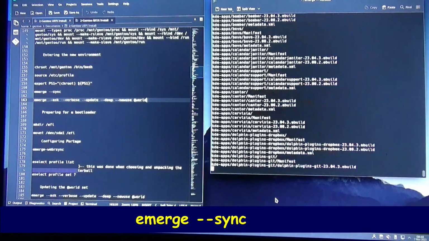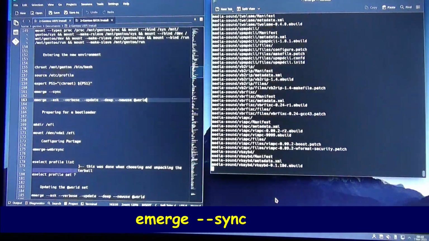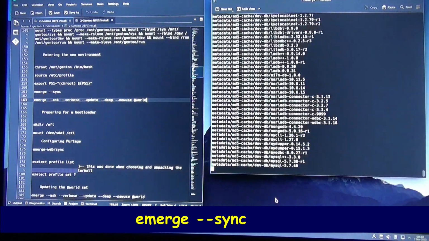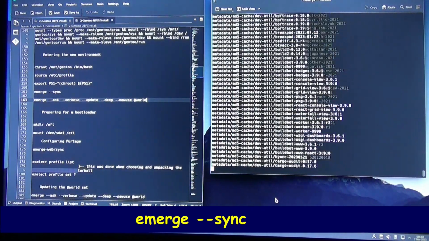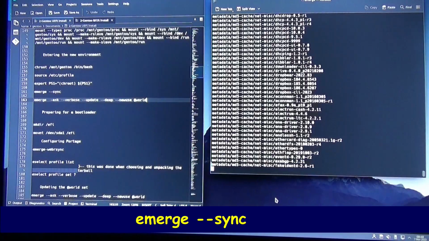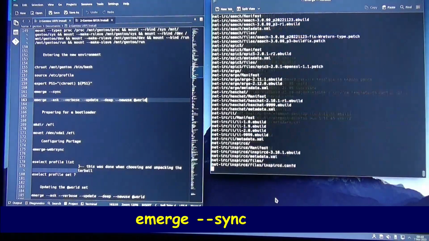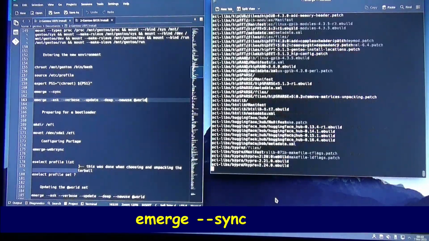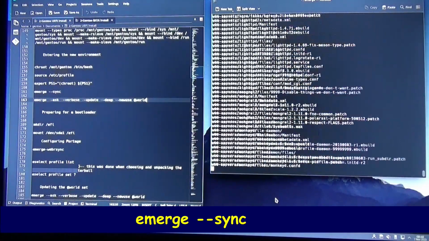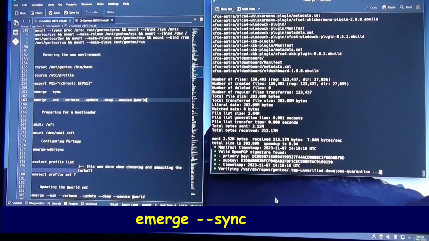Now this is going to take a minute because it's going to go through the tarball that we extracted and look, and it's syncing everything from the Portage database to the computer now. So I'm going to stop the video. It's verifying. It's almost through. Might just wait.